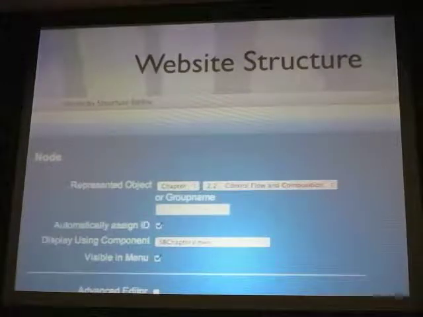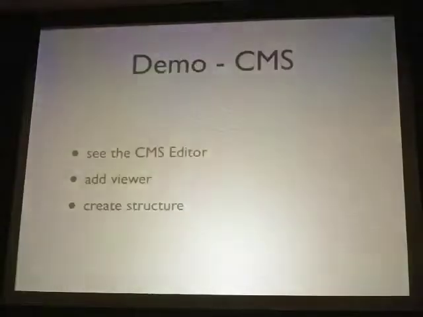So here you decide, if I click on this node in the hierarchy, what do I see in my content panel? And you can use the same information and display it in different ways somewhere else on your website. And there you also see the checkbox to make something visible in the menu or not. So if you just want to use the structure to structure your data and not to flood your menu with all these objects, you can hide them here.